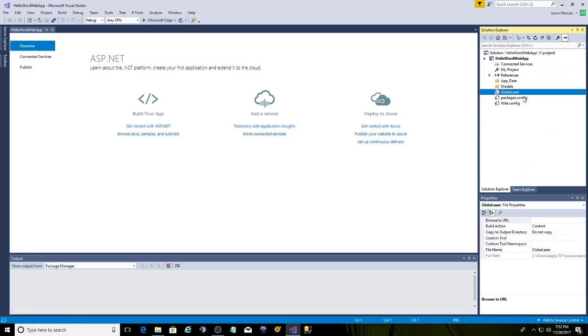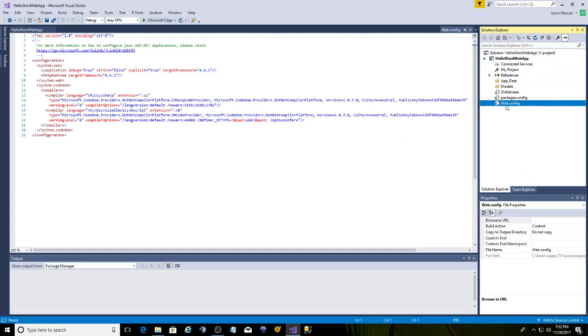Okay, so we got the web.config. This file is very important. No matter what, we've got to be very careful with what we do in this file, because this is going to tell the web server how to handle our website and what to use. So editing this web.config, I would not advise it if you're brand new to it. If you've worked with websites, what I would advise is backing up this file each time and then making a new change to it. And once you make that change and you're happy with it, then go ahead and blow away the old file. But make sure that you back it up and you're happy with the change before you delete it.